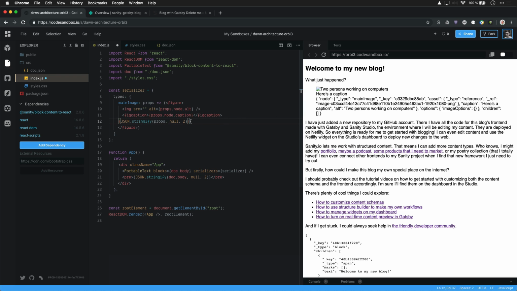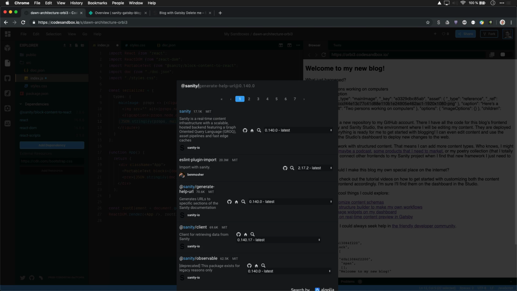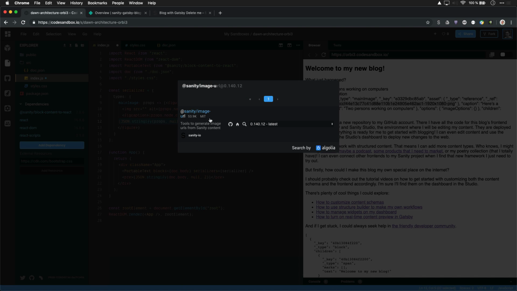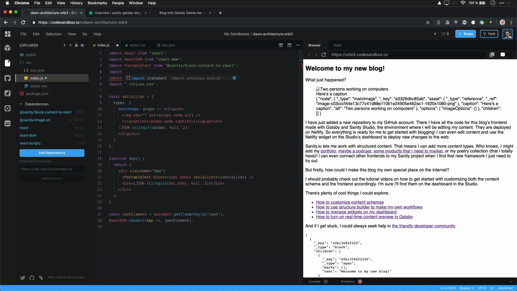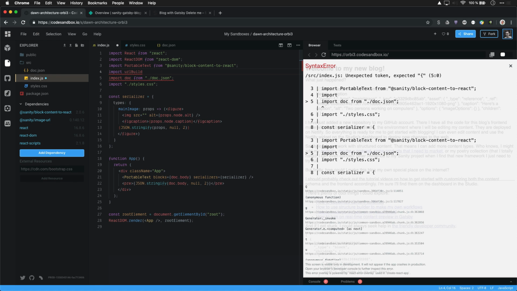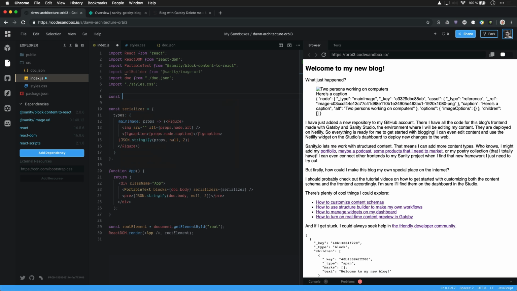And now we have to get the image. So the image is just an ID, like this. But we have another package that is able to calculate the URL for this image. So let's import that. This works like this. First we have to make a function called URL4.